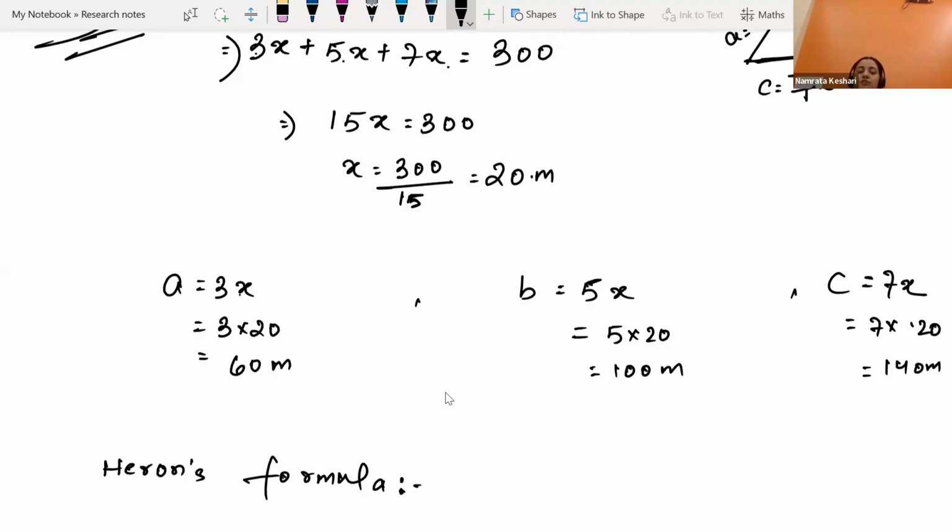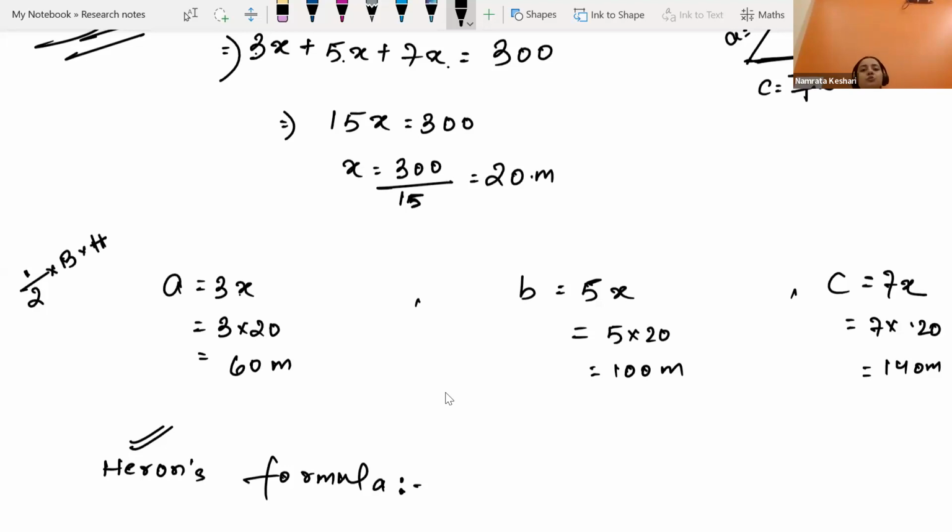So Heron's formula, here we have a formula given by the mathematician Heron for finding the area of the triangle. Okay, but you will say that you already know the area of the triangle can be found using base into height. So let me tell you, this is a new formula. Both formulas are for finding the area.